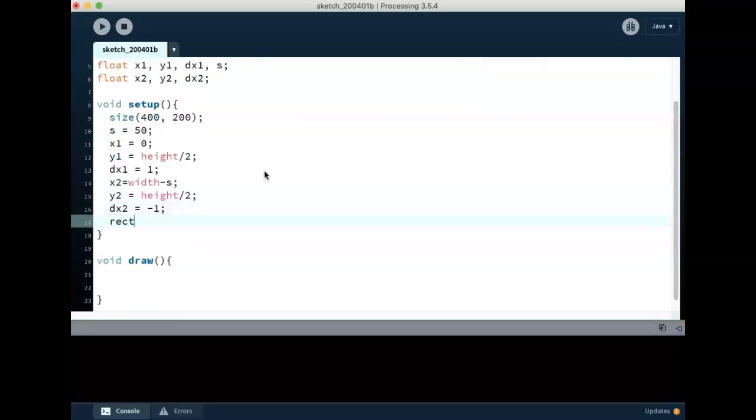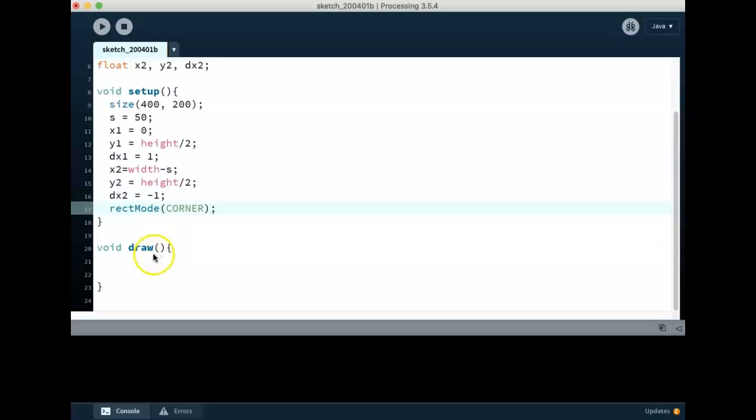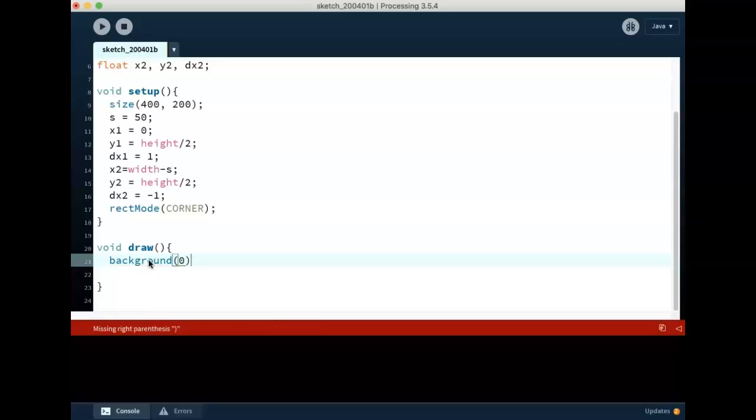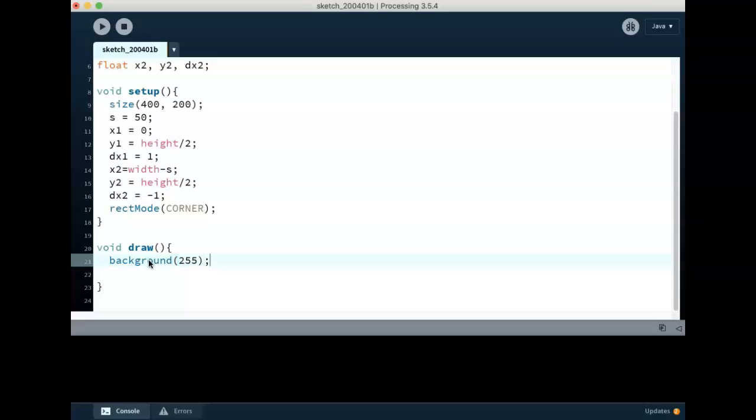My rect mode is corner. The default is corner, but it is always a good idea to mention it. We'll do a background of 0, and 0 is black. Let's say 255, a white background. On that, let's draw both rectangles.